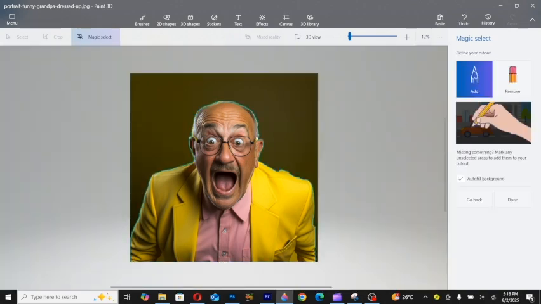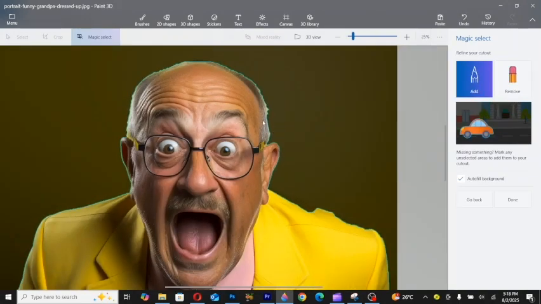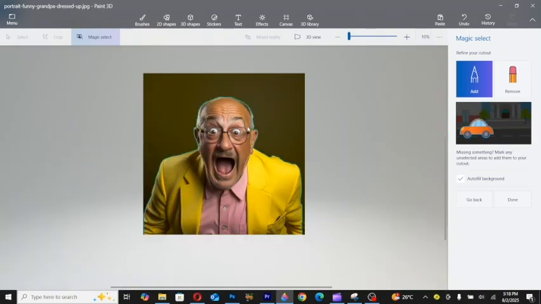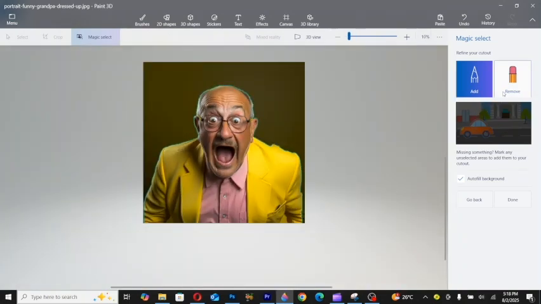So it has outlined the foreground from the background, so we can add or remove the places where we want to remove our background or the foreground.